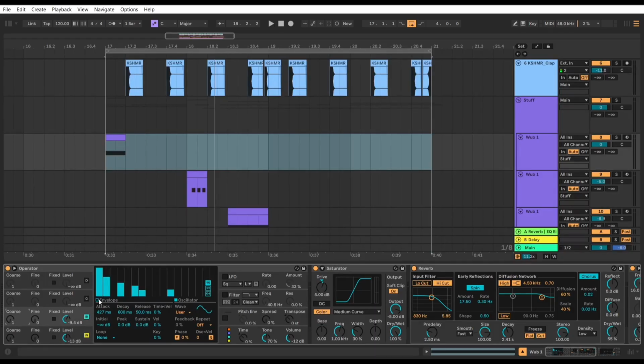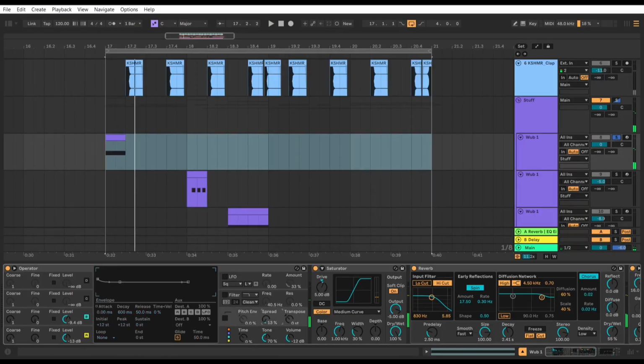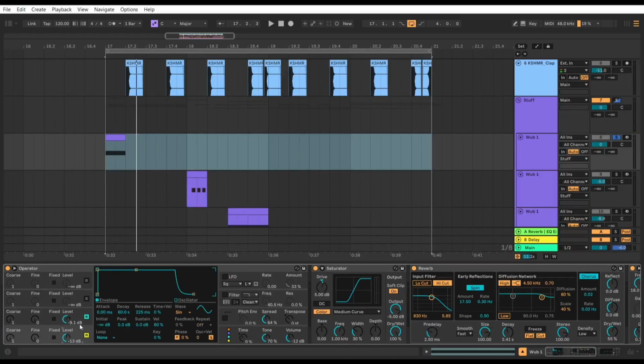And if we want to add movement, we can adjust the envelopes, but we're not really touching this side at all, except this spread here, if you want to make it wider, which I recommend you do to some degree. But yeah, just by playing around with those few things, you can get so much variation.